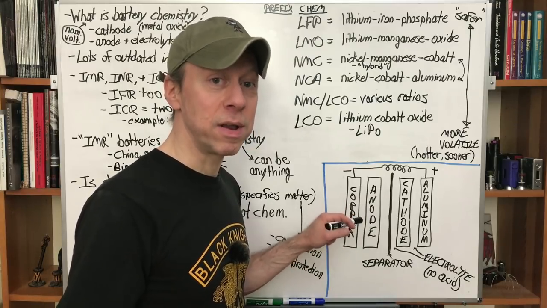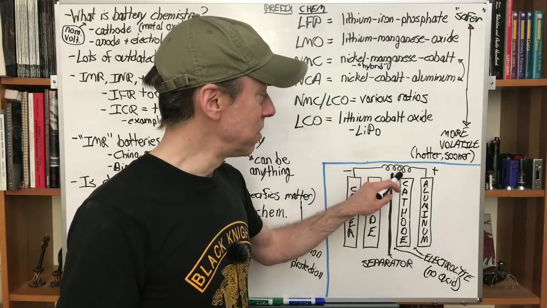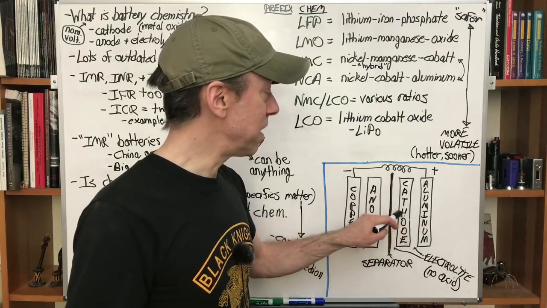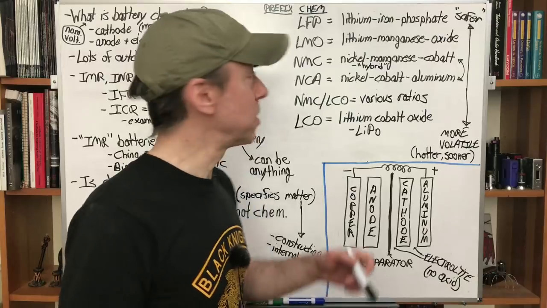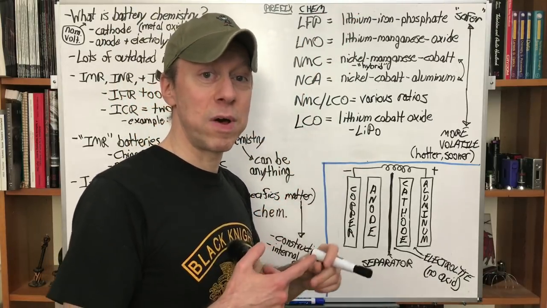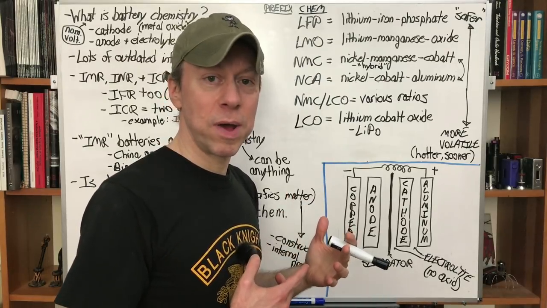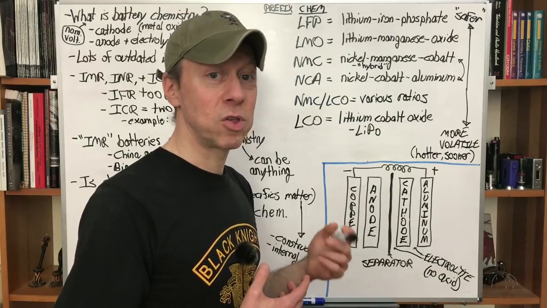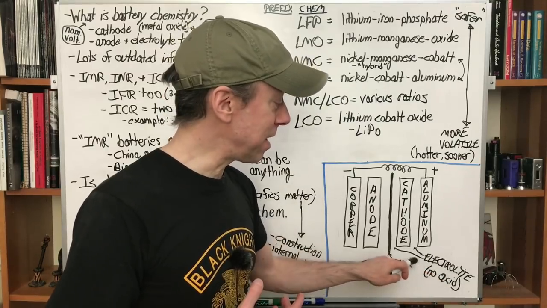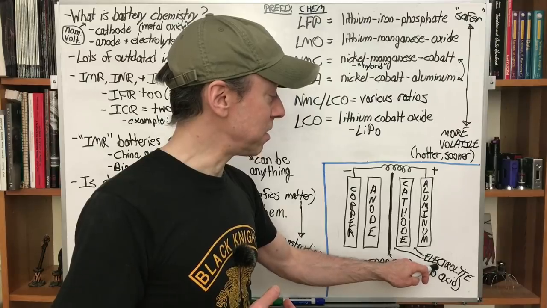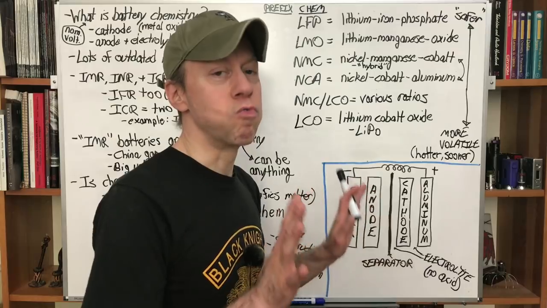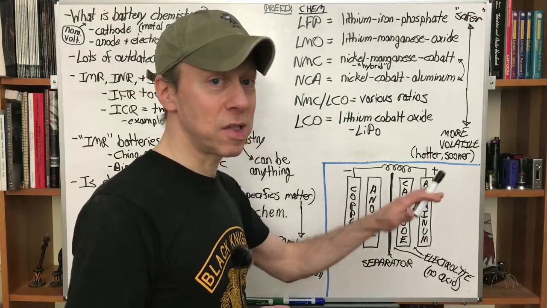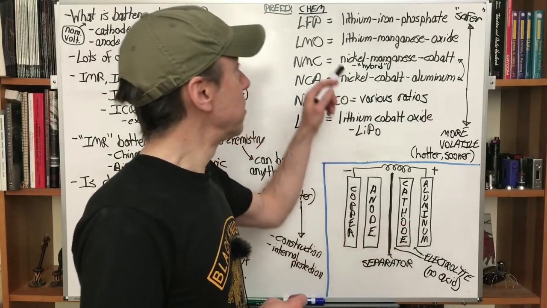When you use a charger, electrons are essentially stripped off the lithium in the cathode and sent over to the negative side — to the copper and graphite. The lithium ions then move across through the electrolyte, which is organic solvents and a lithium salt, to rejoin with the electrons and get stored in the graphite. That's a charged battery. When you discharge through a coil or light bulb, the electrons get stripped off, the ions move back, and your battery is discharged. There's no acid in our lithium-ion batteries — it's a lithium salt dissolved in organic solvents.